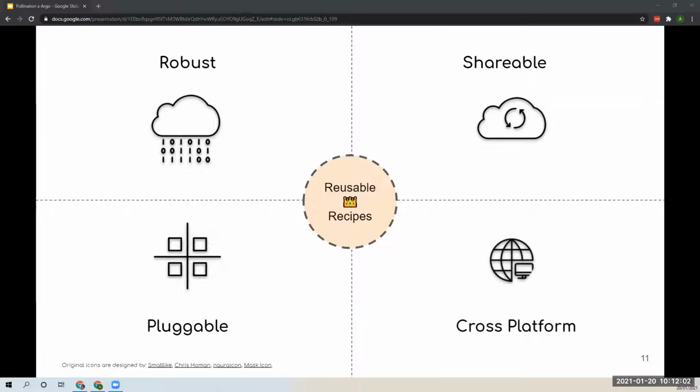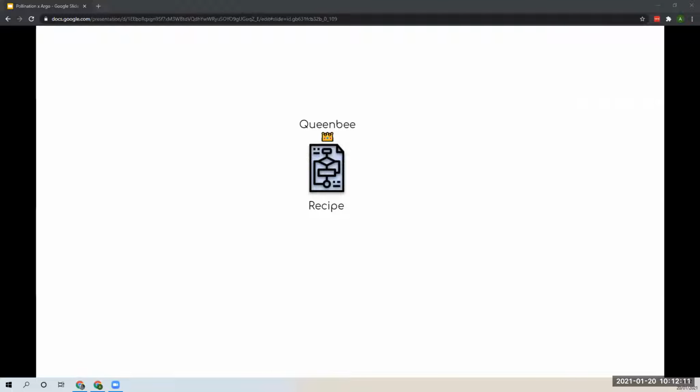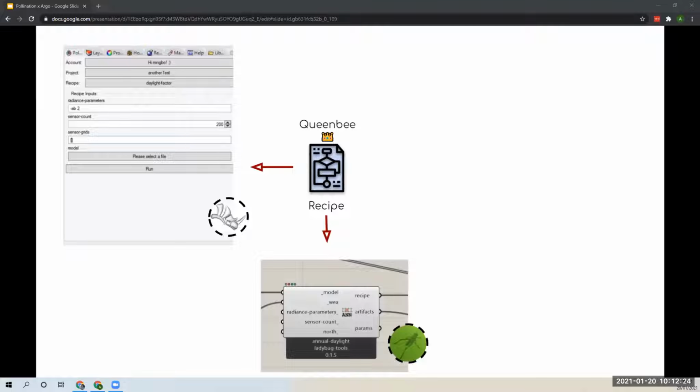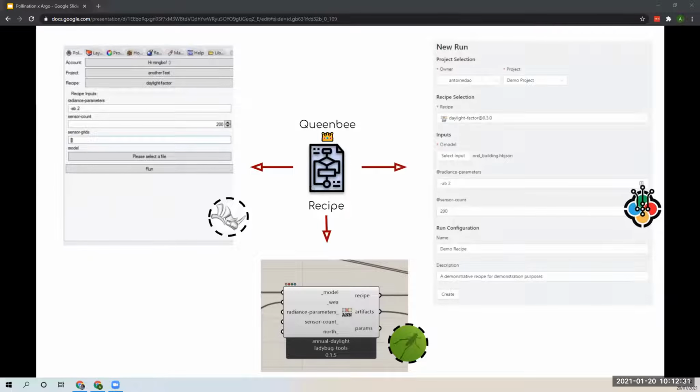And the last thing, of course, is that they have to be cross-platform. We really have to make it so that users can run their recipes both locally and then on the cloud if needed. The way we achieve this, with this strong schema, is that we can also provide this interface for users in different environments. Be it Rhino, which is a 3D CAD modeling software, Grasshopper, which is a Scratch-like programming interface with drag and drop nodes, or on the web where you just fill in a form as your inputs to your recipe and then run it as a simulation.